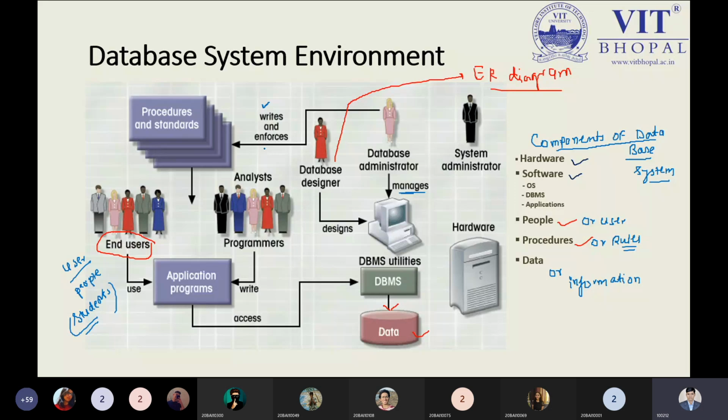But in the database environment there are some other users and other people, known as programmers. The programmer will write the special program for the application. VTOP is basically designed by some different application developers. As an end user, we don't know who has written the code and what language they have used, and it is not required of us. As an end user, I have to understand what application I'm using. So I am familiar only with that point. That is the point you have to keep in mind.